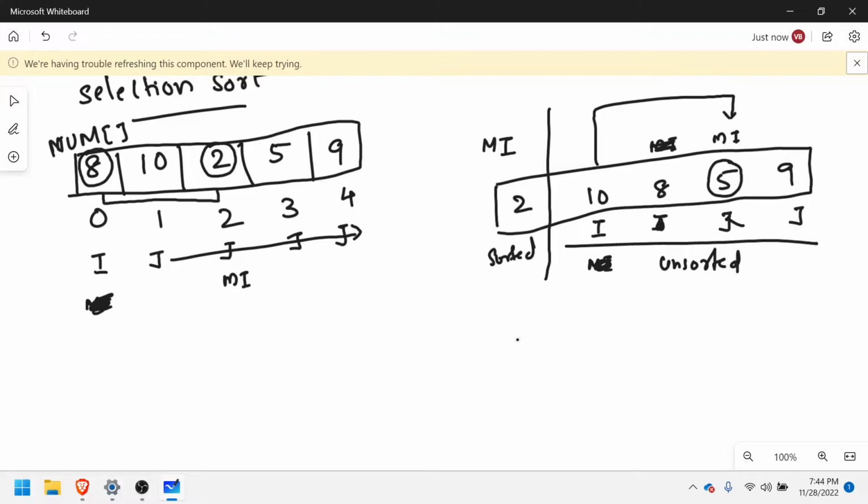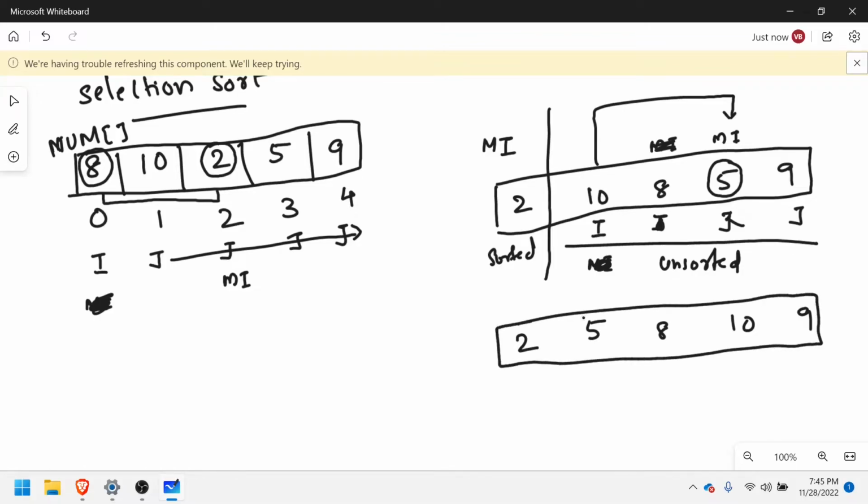After swapping, you get 2, 5, 8, 10 and 9. As you can see, at this point, these two values are properly arranged. So this is the sorted array after this iteration, and then this is the unsorted array.